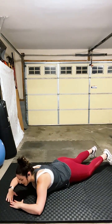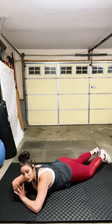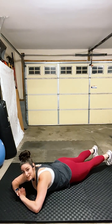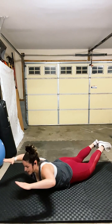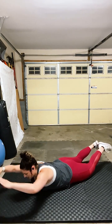So remember, you're gonna lift up and pull back, heels together, glutes tight, all right? Modification, glutes are tight, heels and feet are down, all right? 3, 2, 1, up, up, up. Pull, stay right here. Forward, there we go. Right here, right here.